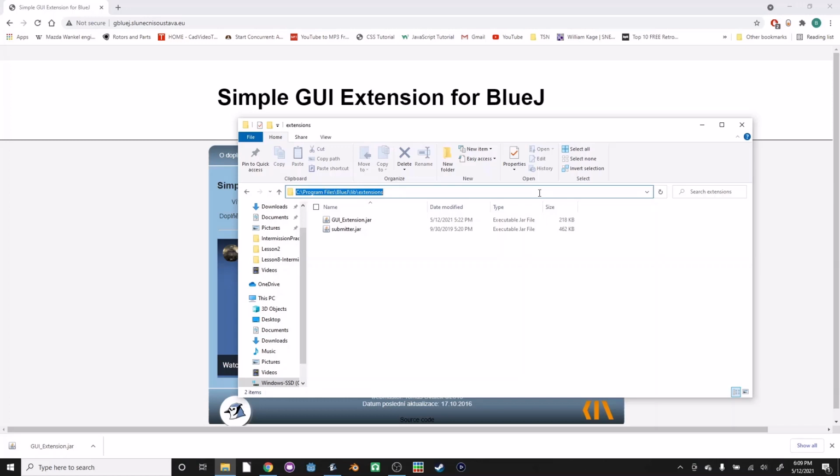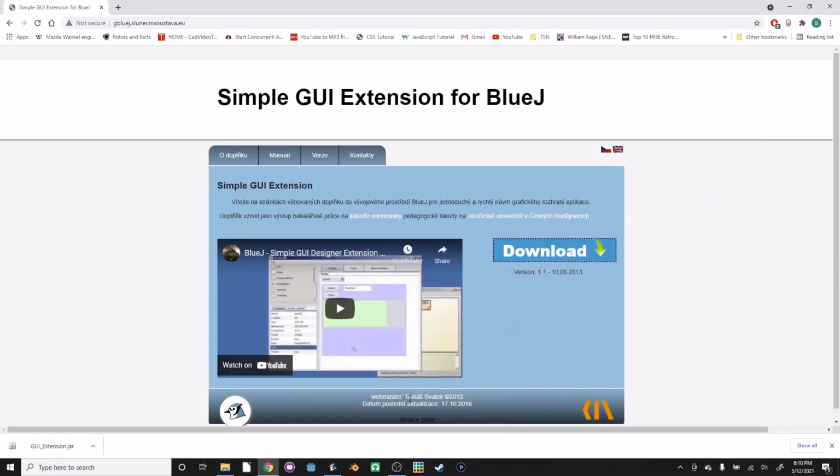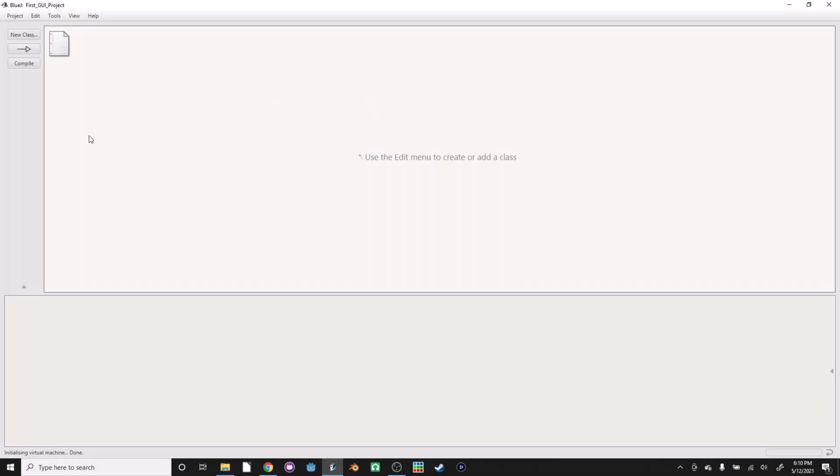So I'll highlight this bar up here so you can see that it's in C, Program Files, BlueJ, Lib, Extensions. The file you download, the GUI extensions.jar, needs to be dragged and dropped into this folder, and that's it. Once you've done that, you need to restart BlueJ if you have it open, and then we should be ready to go. Now, obviously, you're going to need to create a new project, but once you do have that project created, just go to Tools and use Simple GUI Extension.